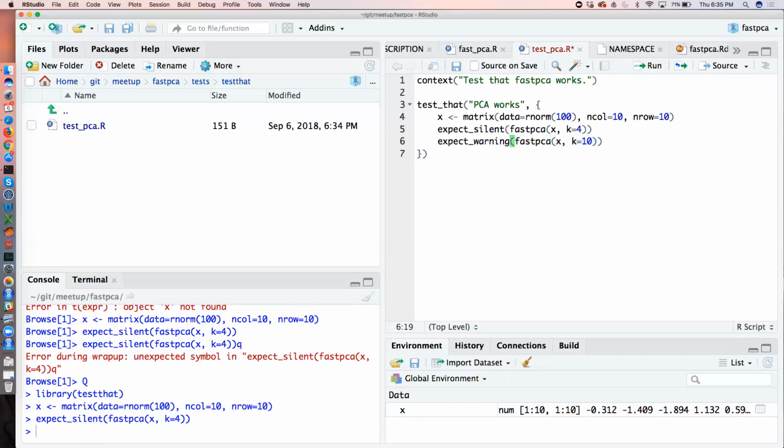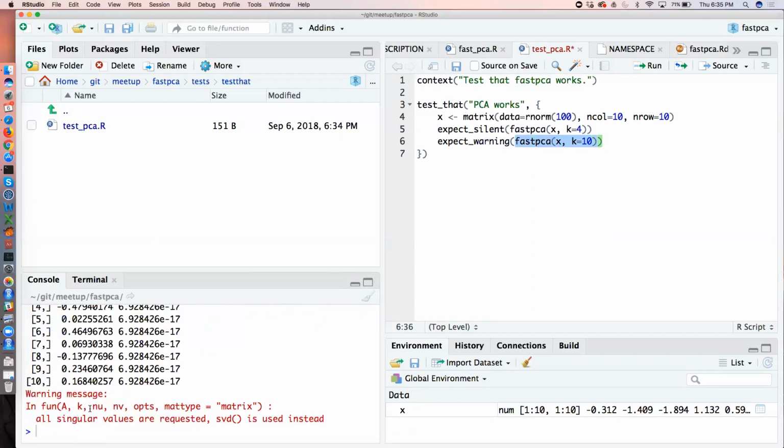And the reason is because this function, if you see, is going to tell you, well, you're asking for all singular values, and so I'm actually using SVD instead of SVDS. That's kind of how this RSpectra function works. But we know that in this special case, when we ask for all the components, we're going to get a warning.